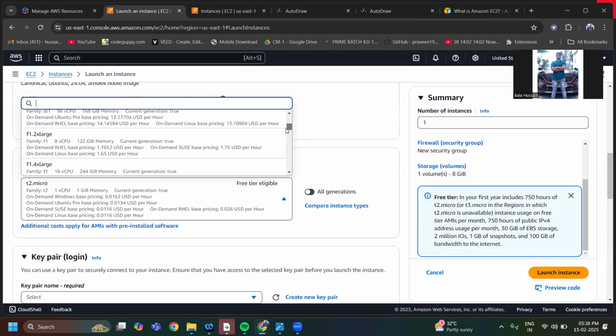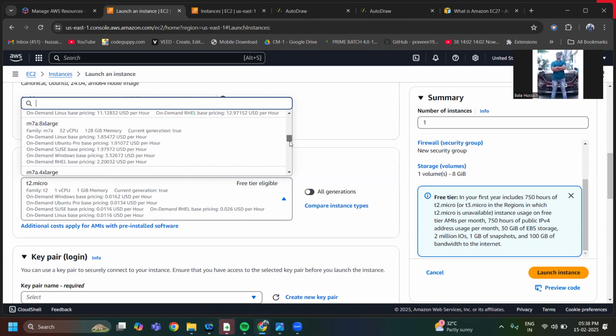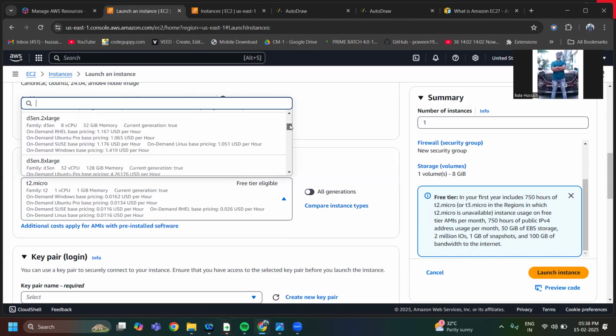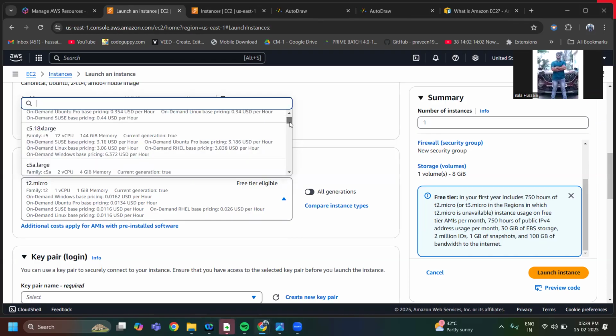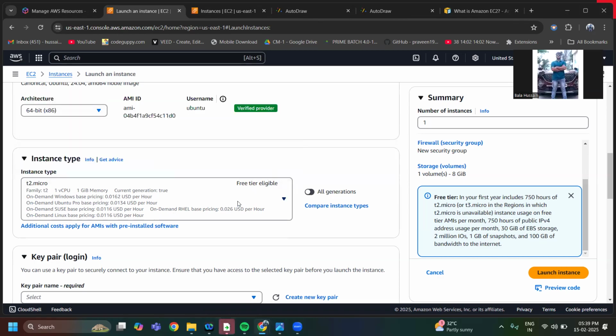If you want to deploy an application with a huge amount of storage and memory, then we can go for large or medium. Okay, so I'm using free tier only.